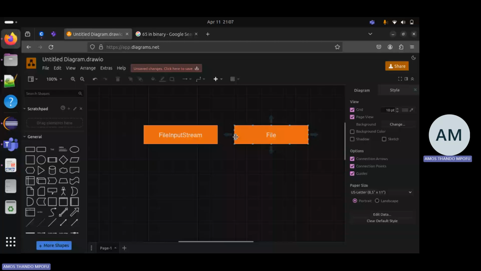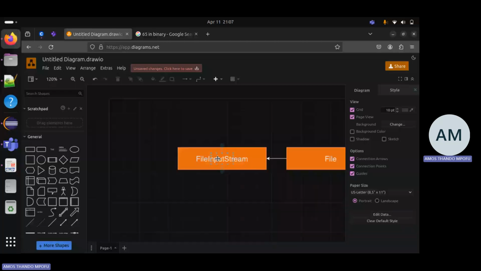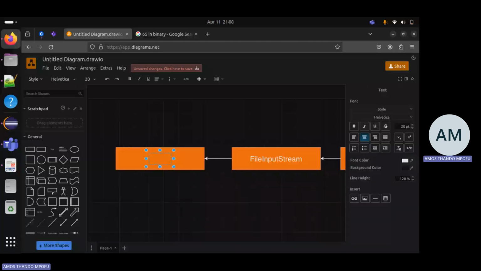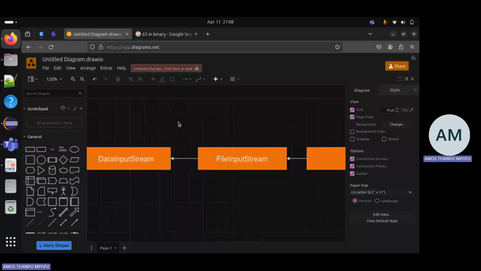To store primitives, we would also have to pass that file input stream through what we call the data input stream. The data input stream class helps us to be able to read primitive types, and then the data output stream helps us to be able to write primitive types to a binary file.